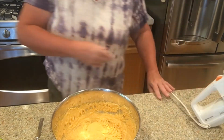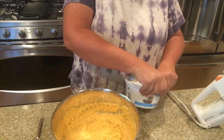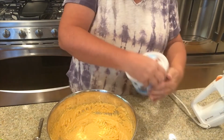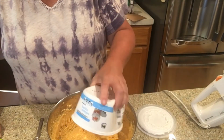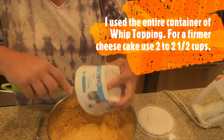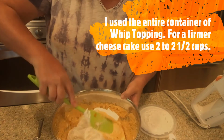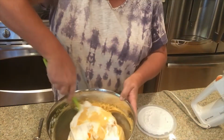All right, my friends. Now we're going to take our whipped topping. We're just going to dump that right in there. Okay, like that. And then we're just going to fold this in. We don't want to mix it up with the mixer. We're just going to gently fold that in.